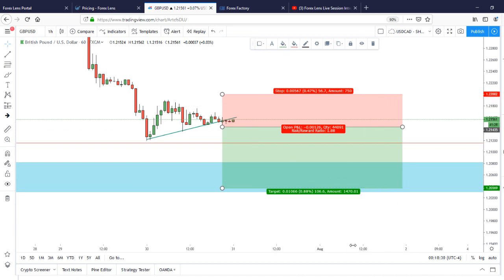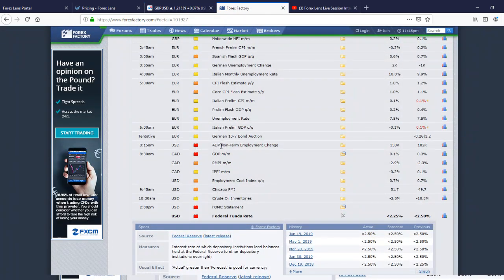I'll keep this frame still so you can get the levels down. But the pound is short across all pairs basically. The CAD is slipping hard against it, the yen is slipping hard against it. I guess Aussie is kind of consolidating or making somewhat moves, but overall in the higher time frames it's still down. If you're looking to buy the pound, you're courageous, and it's definitely a high risk trade. I would not recommend it, but I will be looking out for shorts, especially if tomorrow the rate decision is at around 2%. That's where people expect it to be.